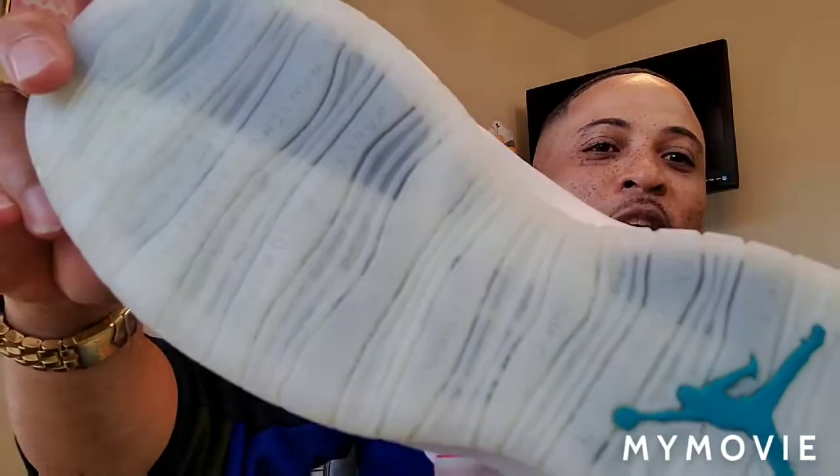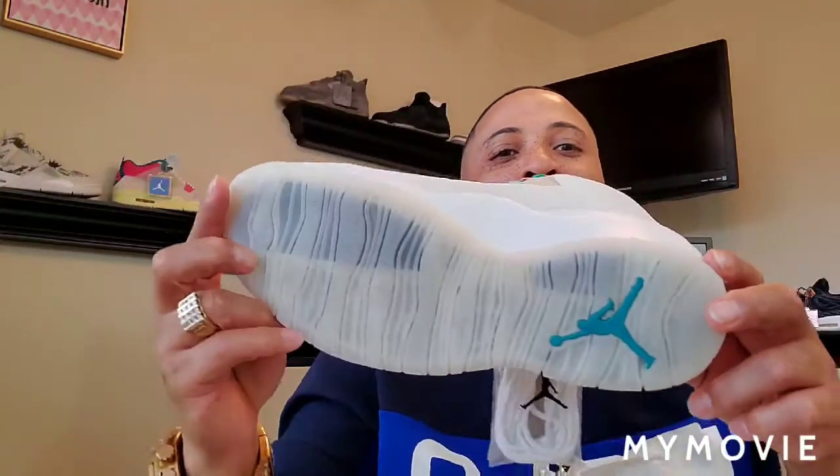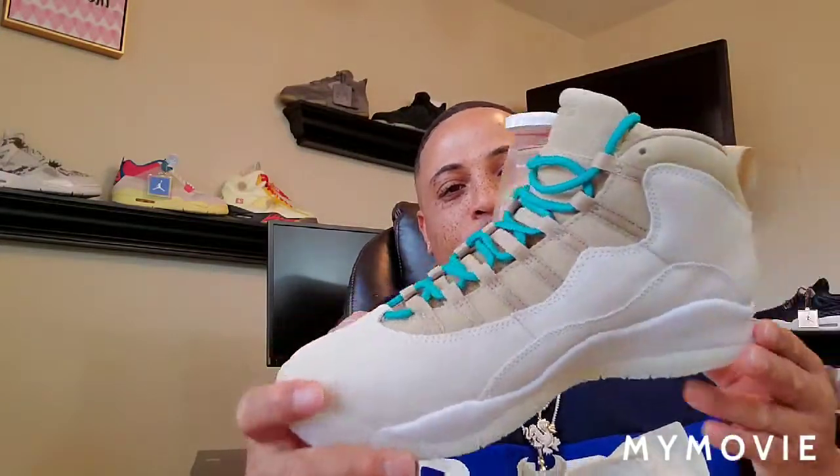This is actually a newspaper clipping, y'all. This is a newspaper clipping of stats with Jordan while he was playing the game. That is so unique, y'all. But these are definitely a must cop.